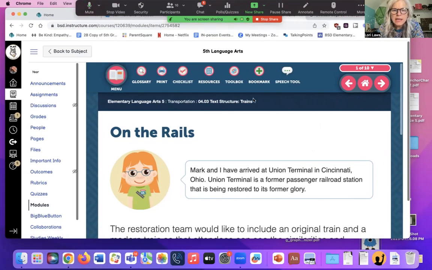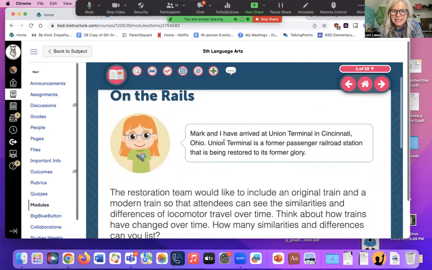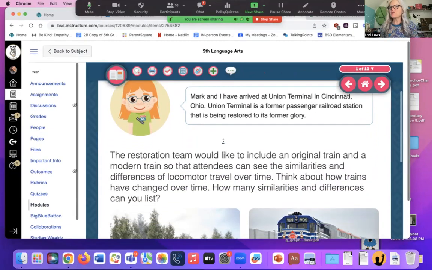Okay, 403, text structured trains. Has anybody here ever ridden on a train? What about the zoo train? Does a Disney monorail count? Sure, but it's not quite like a long train trip. Back in the olden days, before people owned cars, they would travel by train quite a lot. In fact, after the Oregon Trail, one of the things that stopped the Oregon Trail was that they put in a railroad and it was so much easier.